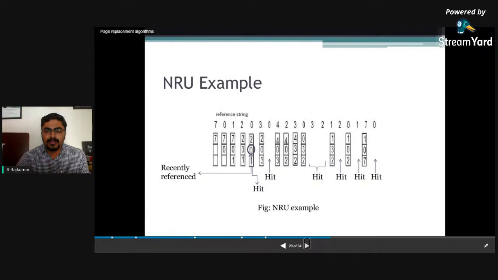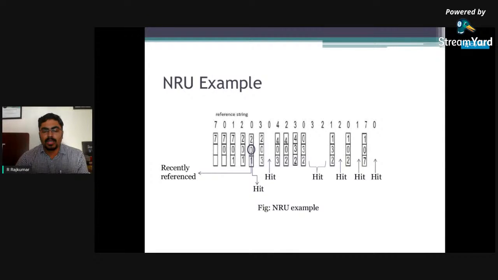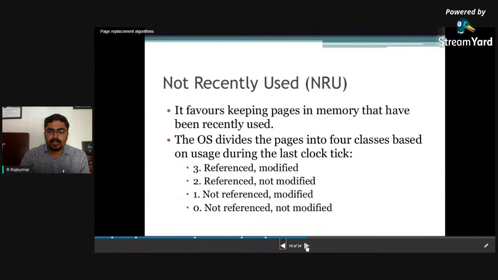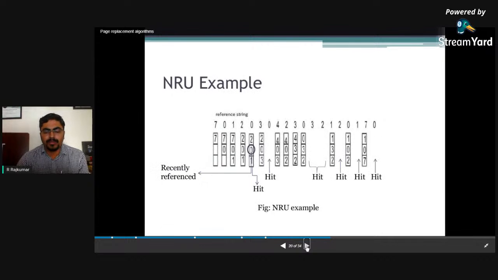Here you can see the same kind of example. So we pick a random page. Initially we pick this page, and there is a zero here, so there is a hit, but we didn't count it as referenced. So how do we tell whether it is referenced as a hit or not? And then there is one more term, called modified. If it is a hit, then only we do the modification.